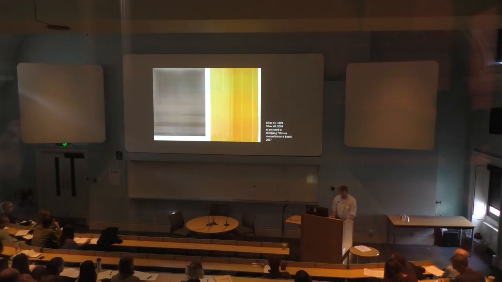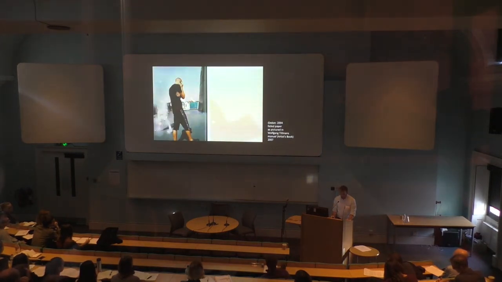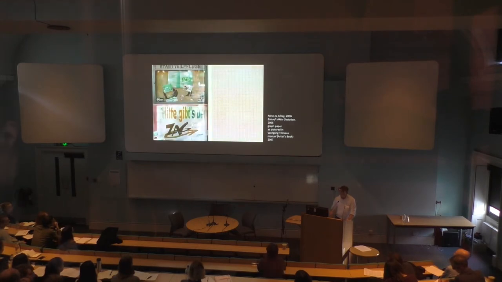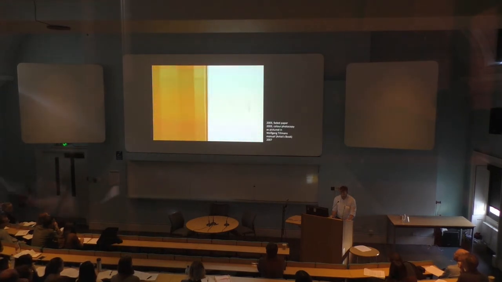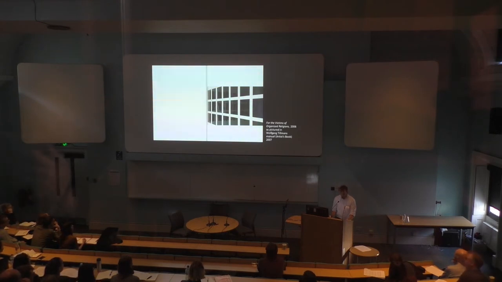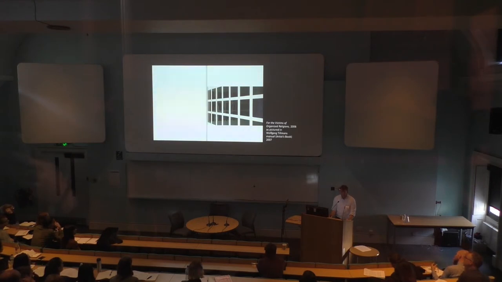Five instances of unambiguous paper blankness occur in Manual. Tillmans includes three images of conventionally blank pages: a piece of lined paper torn from a spiral notebook, a sheet of red-lined graph paper, and an agenda page whose empty lines raise the question of what might have happened on its date — Saturday, April 9, 2000. Alongside these examples is the reproduction of faded colored paper, and as part of an extended suite of installation views of the nearly monochromatic set of 48 prints comprising the work For the Victims of Organized Religions of 2006, a single blank page, the whiteness of which nearly bleeds into the ample lines of white gallery walls. Intermittent and varied, these blanknesses do not so much bookend the imagery, as empty pages at the end of a text for notes might, but operate in a scattered, operatic framing.